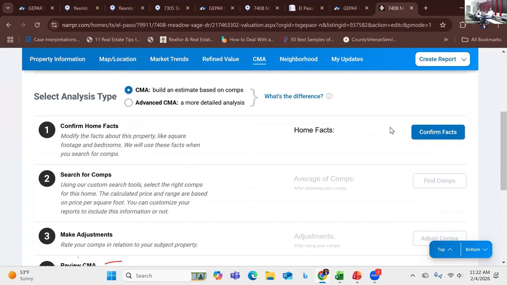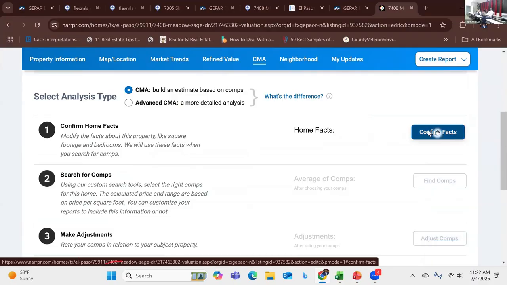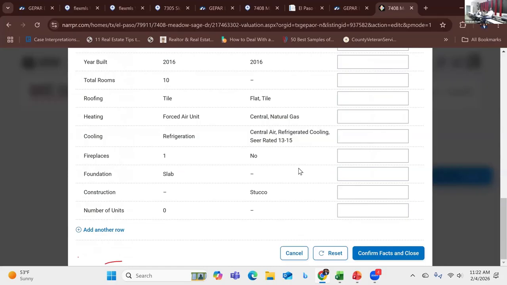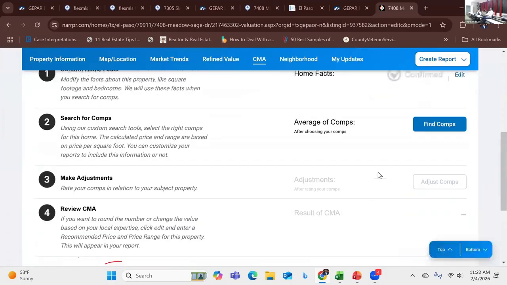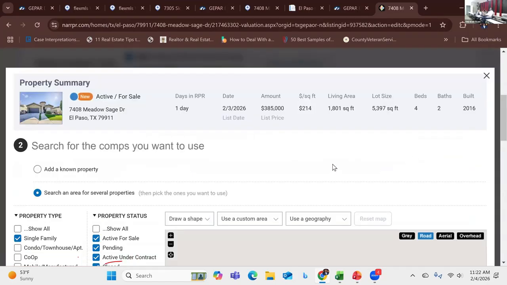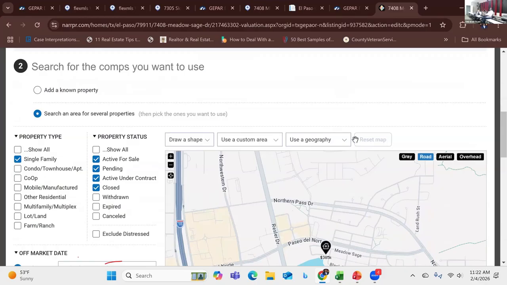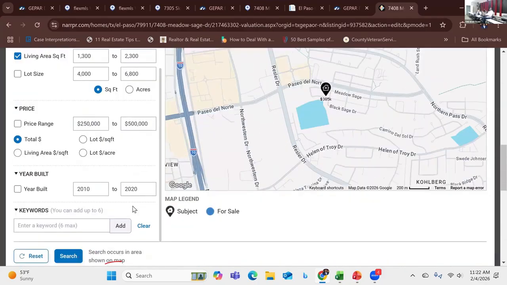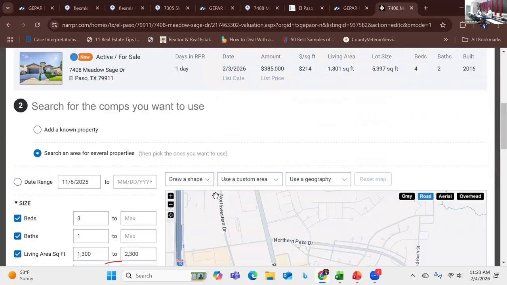You know, it's going to ask you questions, confirm facts. This information looks pretty good. You can confirm the facts and close. It says, hey, find comps. You can come over here and do it this way. And you can start picking comps from this list. The only thing about this one, you really can't do the adjustments. But you probably would come out almost with the same price. You can pick your poison.